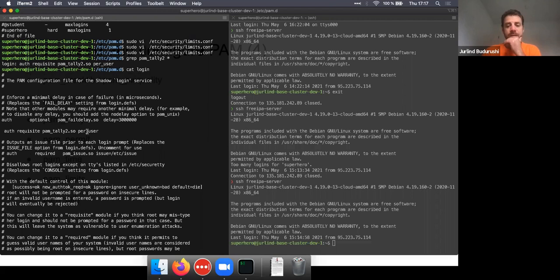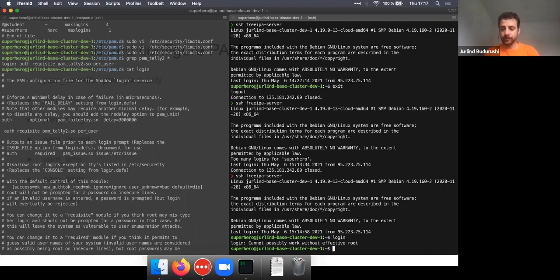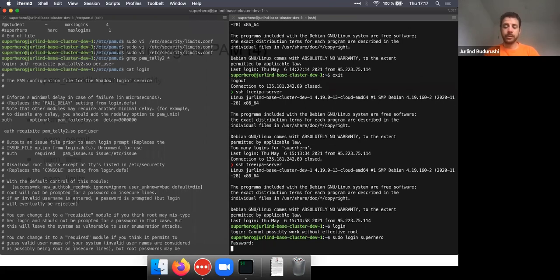Let me say sudo login as superhero, and I'm not typing any password.